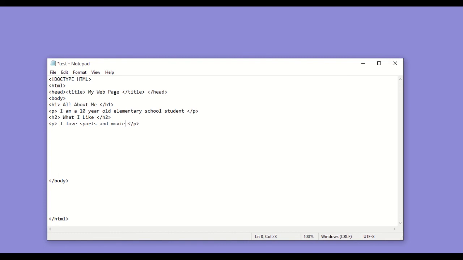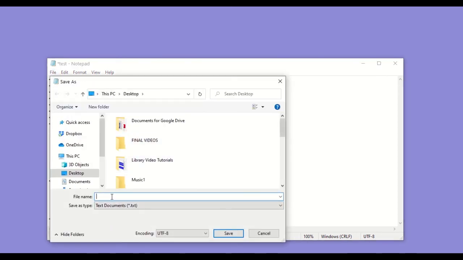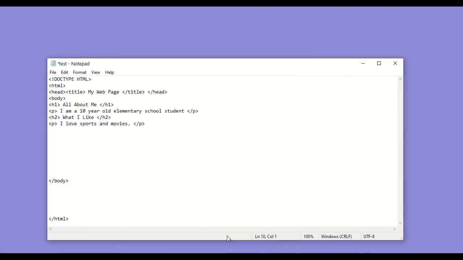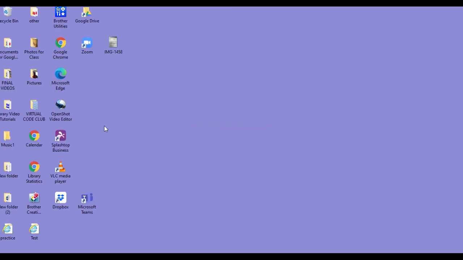Our next task for today will be to render this website, or show it in a browser. We'll first have to go to File and then Save As, and you'll have to save this document as a .html document. So I'm going to name it test.html, and I'm going to save it onto the desktop on my computer. Then you'll have to go to your desktop and find the HTML file. You're going to double click on it to open it, and you'll be able to see your first website displayed.